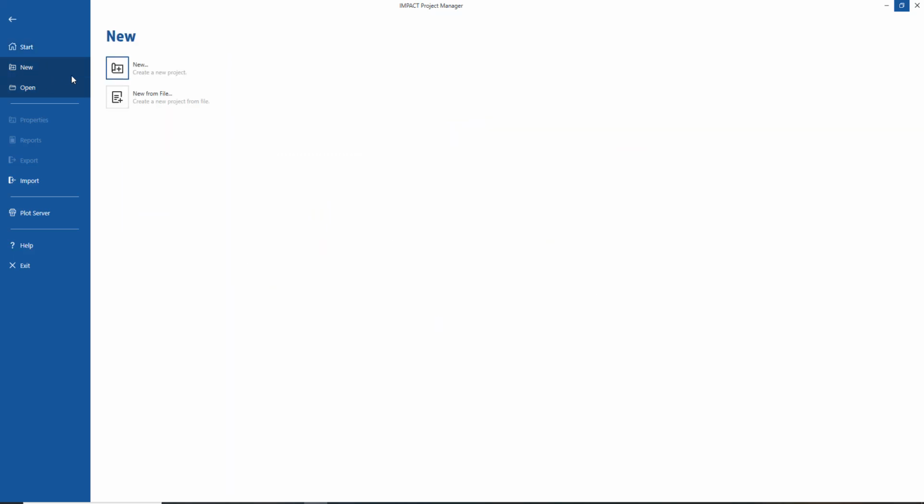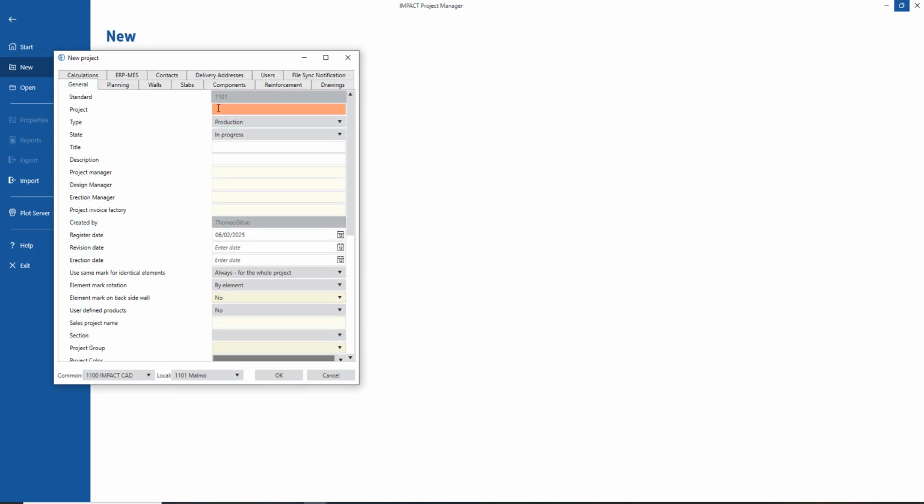I will press new here. And after a few seconds, you will see this place is orange. I will call it video underscore TBT. With underscore TBT, that is the only field I have to fill out. When you are bringing elements from Tekla base tools, you do not need to think so much about the rest of the information here. Maybe if you transfer PXML and drawings, maybe you should look later on into the ERP MES connections.